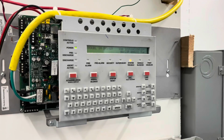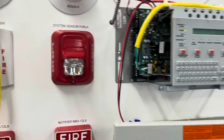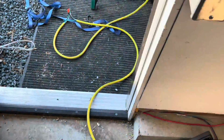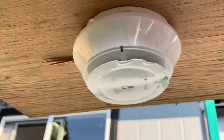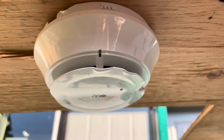Here's the setup. We're just initializing right now, but we are wired into our base right here. So our system will go back to normal, because if you follow this cord down here, it goes down out the door, makes another splice, and is up here on our detector, which I'm not sure if it's pulling or not yet.